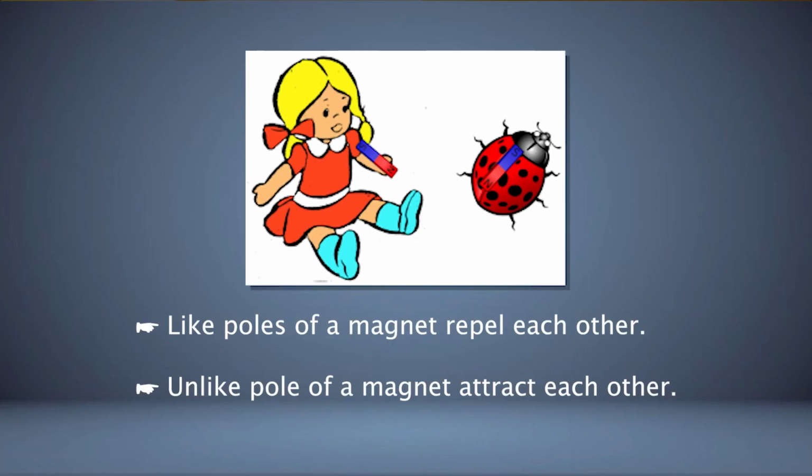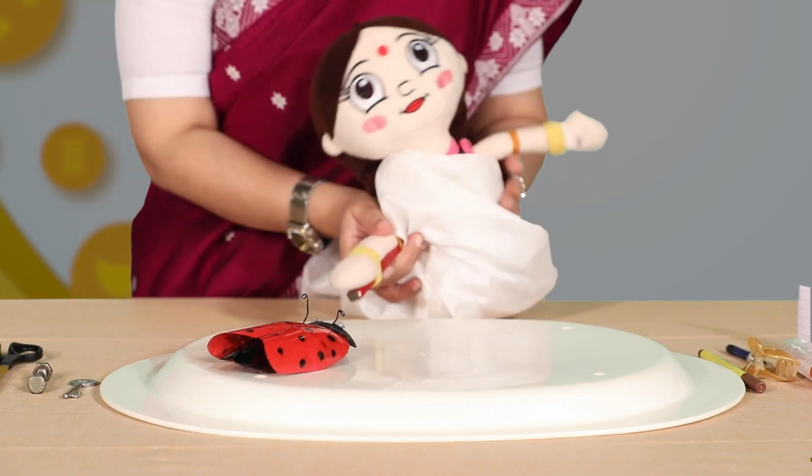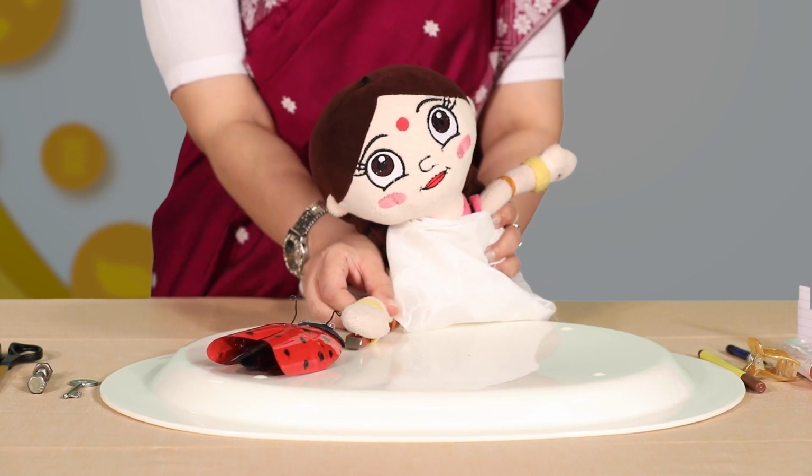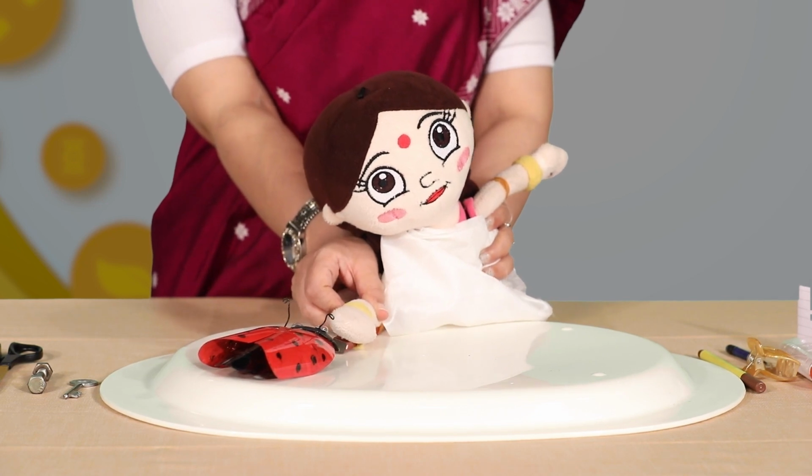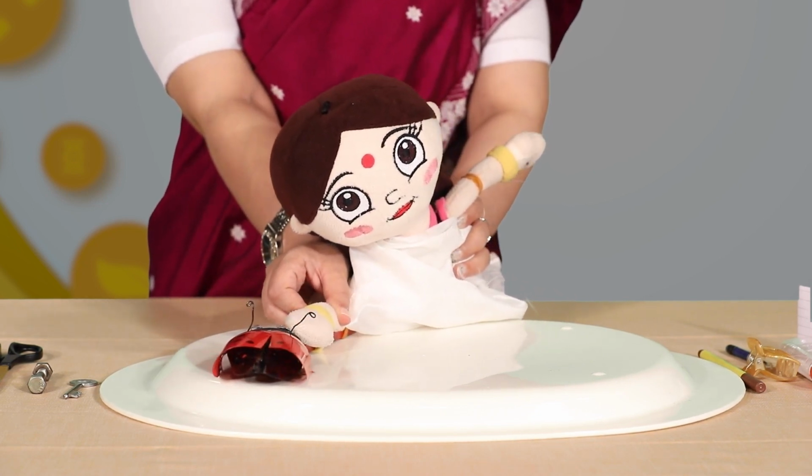If the toy bug or doll is not available, students can be encouraged to make these out of cardboard or any other material available. Ask the students to think about how to fix the magnets on the doll and the bug to make them repel each other. Fix the magnets in the arm of the intelligent doll and in the bug in such a way that the like poles are always facing each other. Now conceal the magnets. As soon as the bug is brought near the doll, it gets repelled.